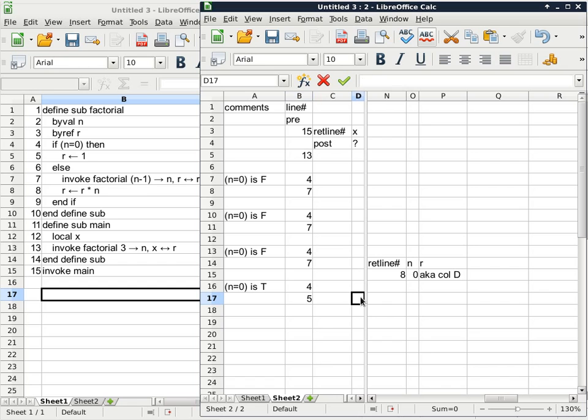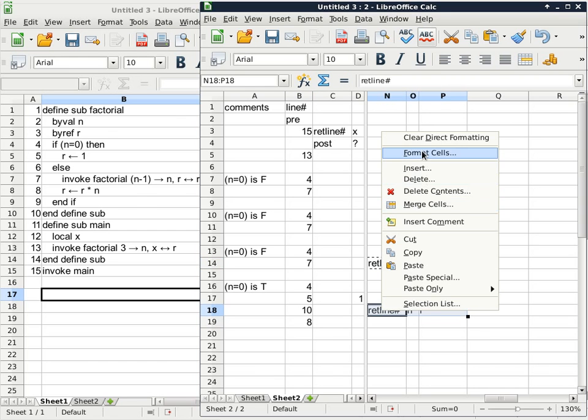So column D at this point is now changed to 1 from unknown. After line 5, we get out of the conditional statement because that's the only thing we have to do in the then branch. We end up on line 10. Line 10 is the end of the subroutine. We look at the rightmost return line number, which is line 8, which is telling me to continue on line 8. Okay, make a note of that. Now we have no use of these 3 columns in the allocated.